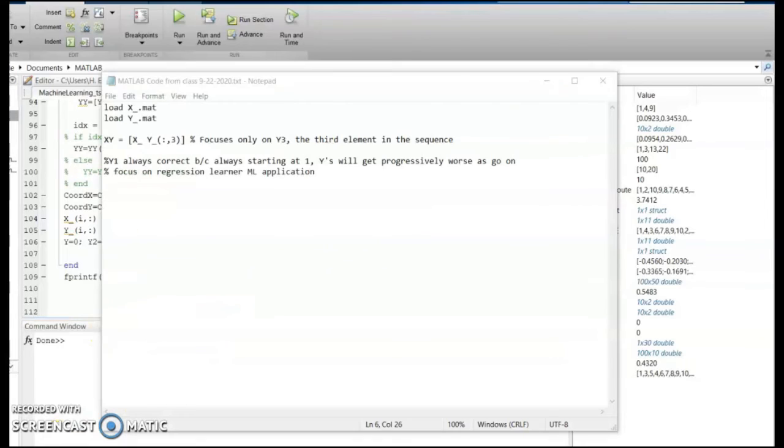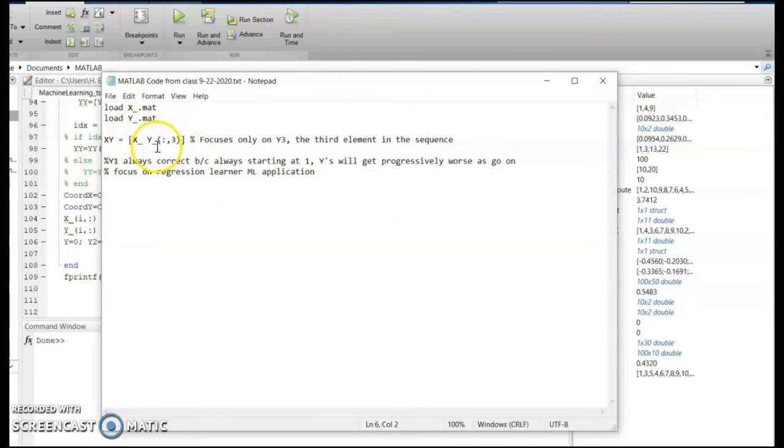As a preview to the next video, this is the similar code that we'll be using. Here we have an XY matrix feature set, which has our features and the targets. In this case, this bit in parentheses right here is pulling out Y3, that third node, that third element in the sequence, to try to predict just one node, which is a lot easier, or at least I would think, than producing an entire sequence.